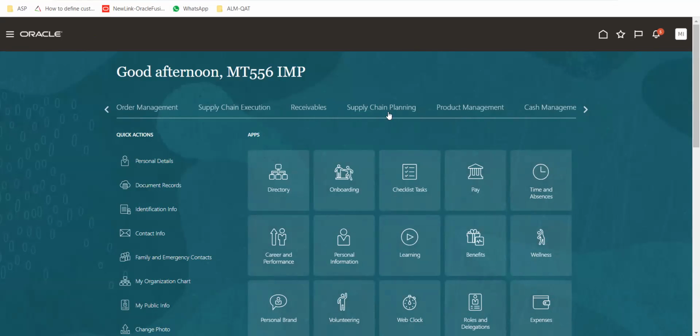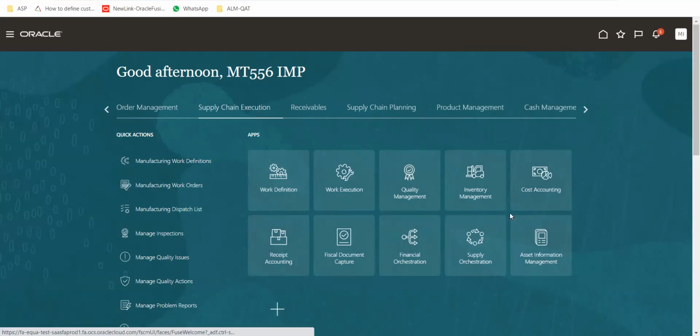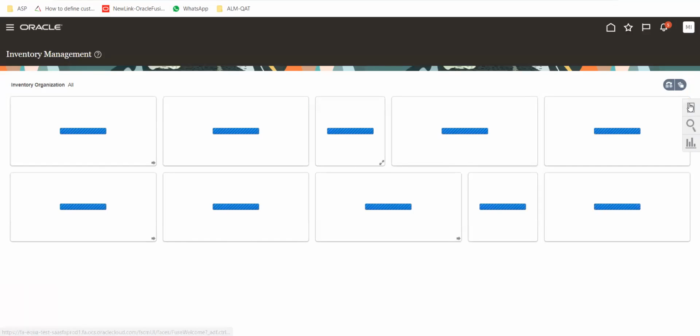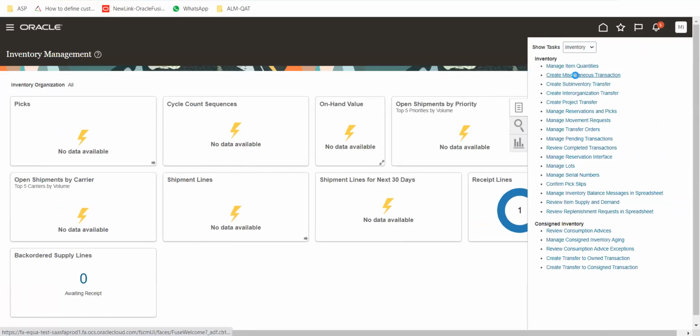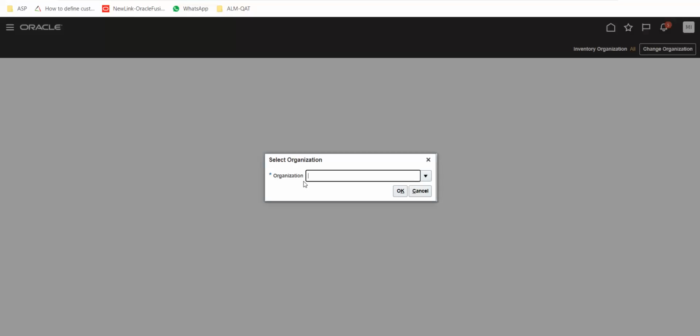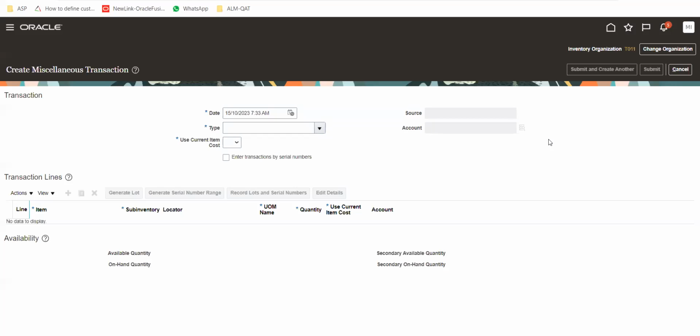Now go back to supply chain execution, and if you go to inventory management, I want to take, if you want to create the miscellaneous transaction, let us take one of the inventory organizations. So I'll show the key difference here, then you can understand what I'm trying to say.